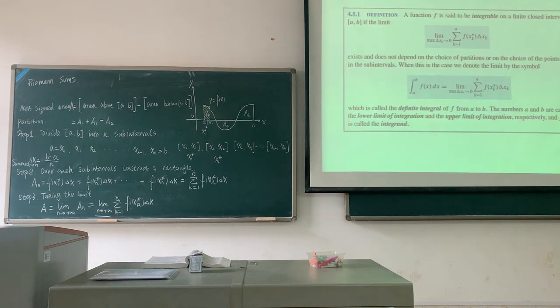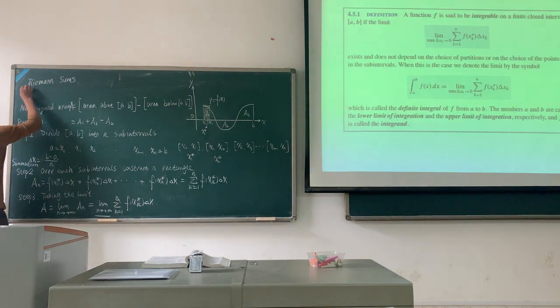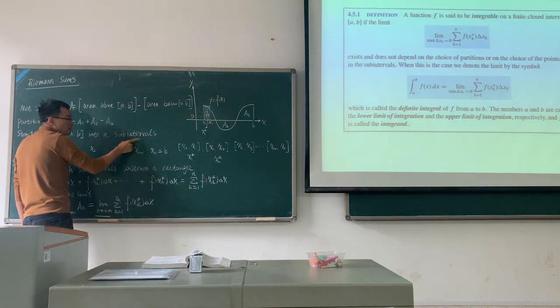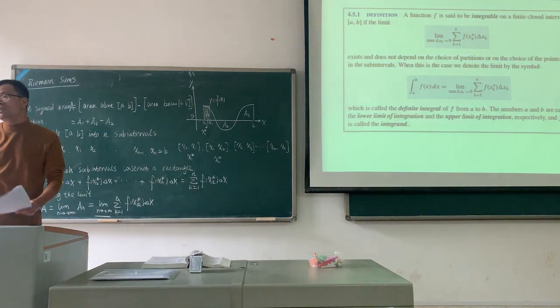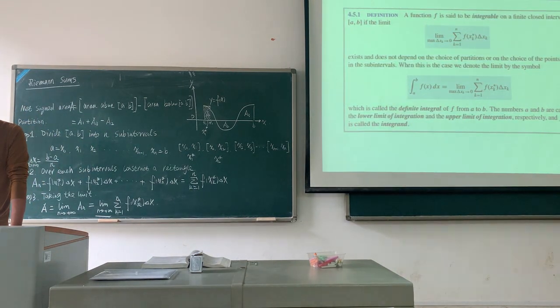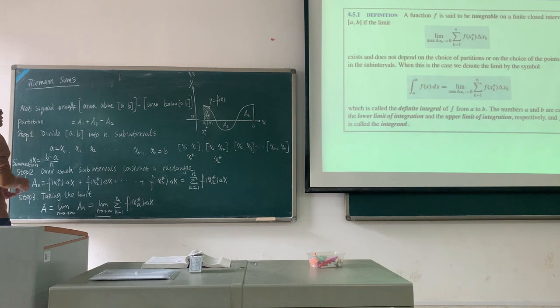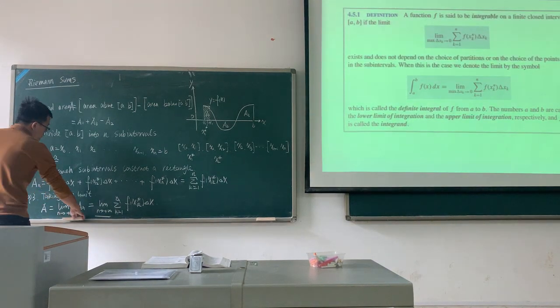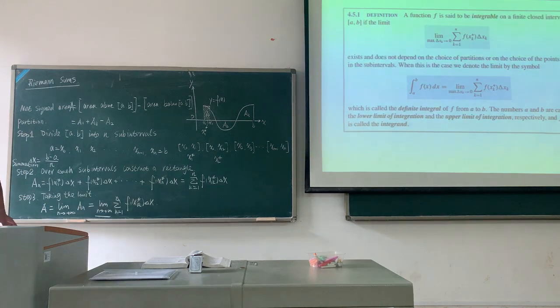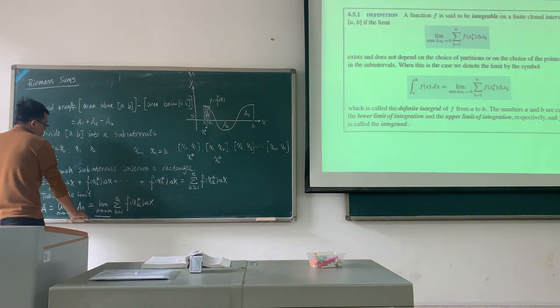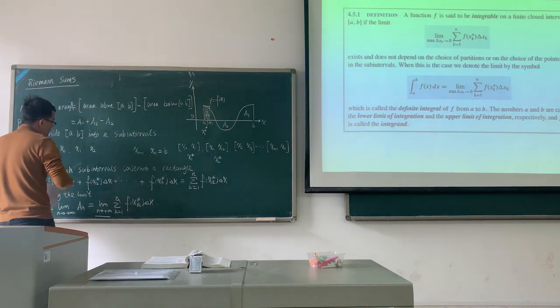So actually now we introduce a new definition, which means the Riemann sums. Okay. So for Riemann sums, here it is not equal. For Riemann sums, here we have n subintervals. These subintervals can be equal or can be not equal. So the first step is we divide AB into n subintervals.